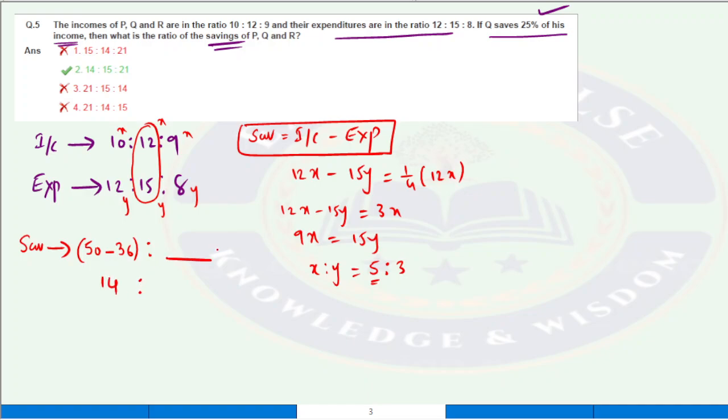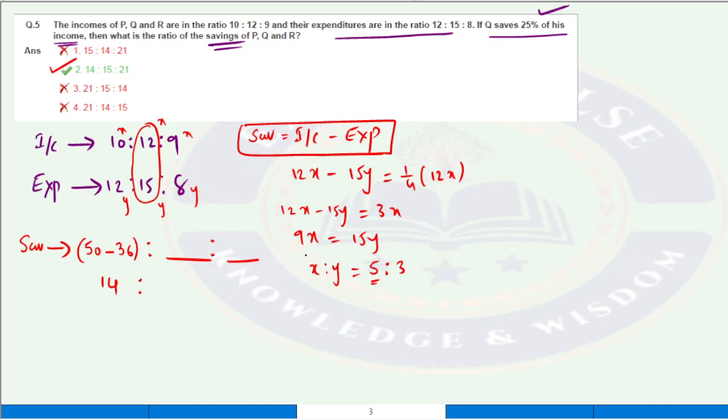Now instead of solving the remaining things, the first value in the ratio can be 14 or a multiple or divisor of 14. Generally it is a divisor of 14. How many values are there which are factors of 14? Only one option is there in the given options. Therefore there is no need to solve for the remaining things. But for your clarity, I will solve the remaining things also.